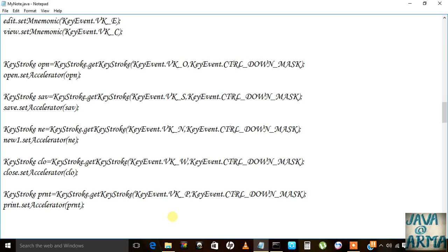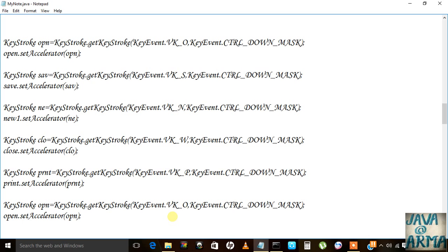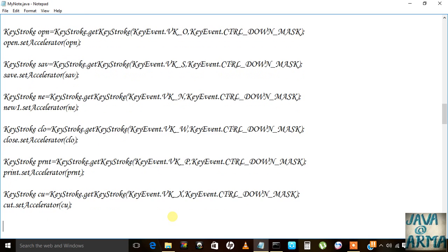Now I will set the shortcut keys for cut, copy and paste. So keystroke class, cut, for cut I will use the cut object, and I will use X for cut, okay.